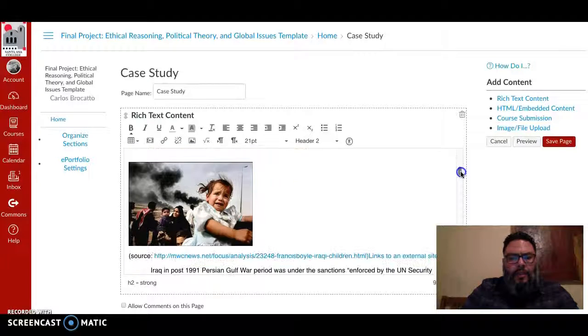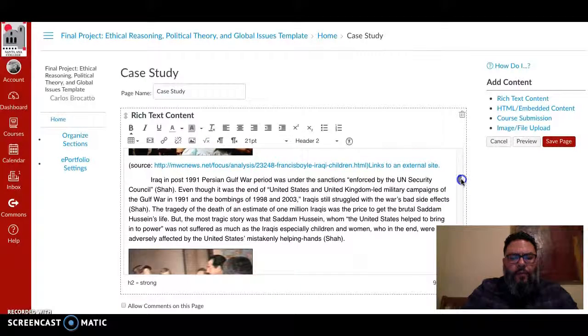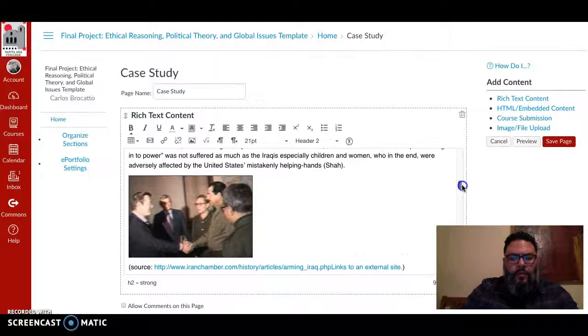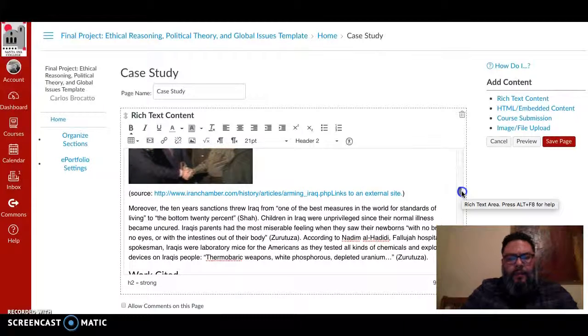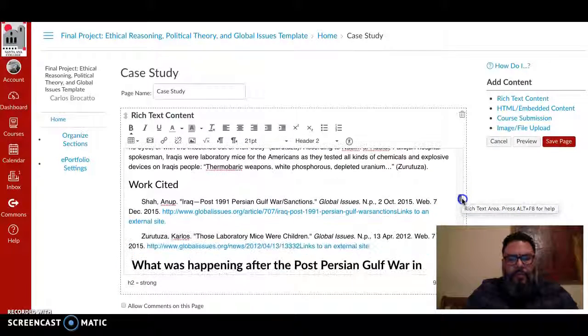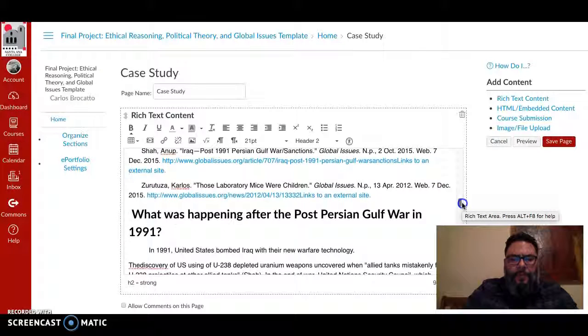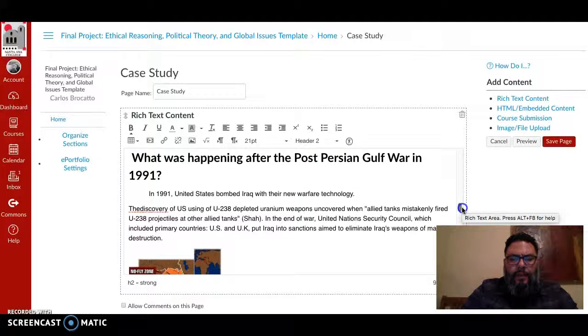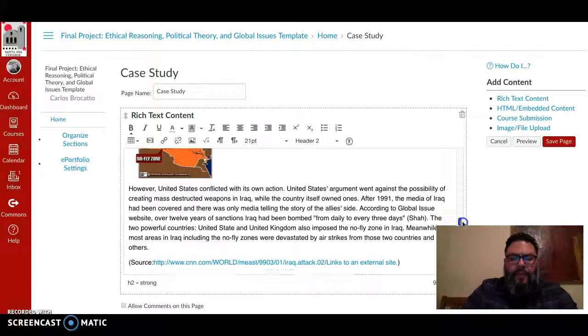You'll note that there are images, complete with sources for those images. You'll note that there's text for each case study that's analyzing different parts of the project, and of course works cited for each part. You'll see subject headings and titles, maps and graphs as needed.